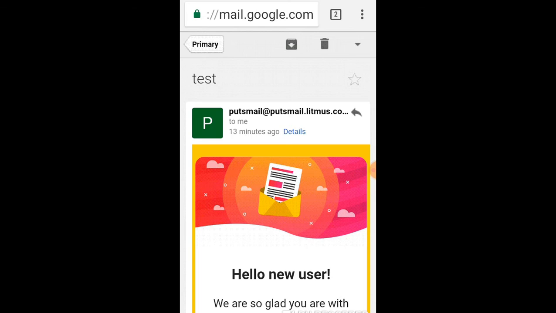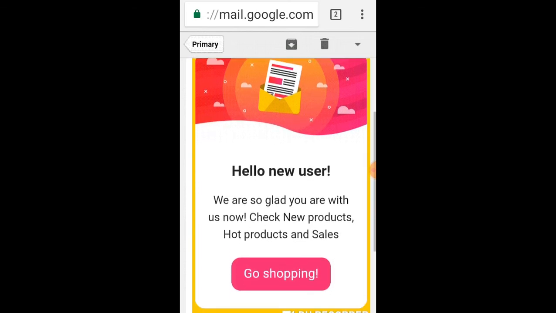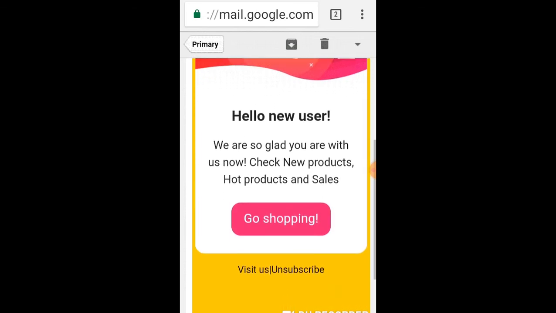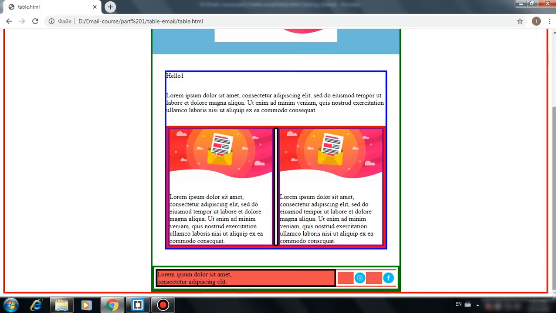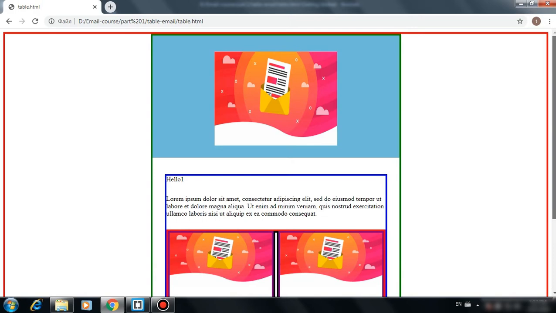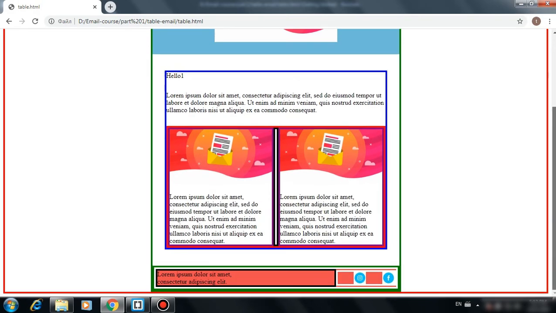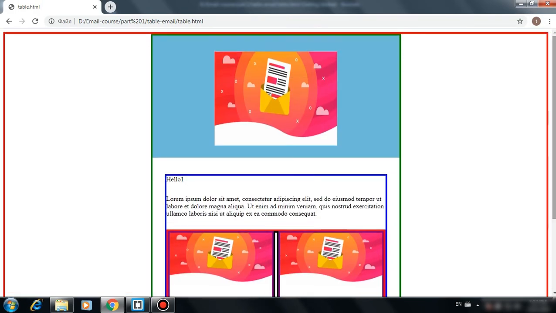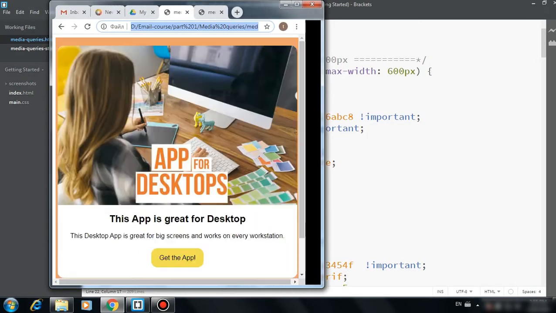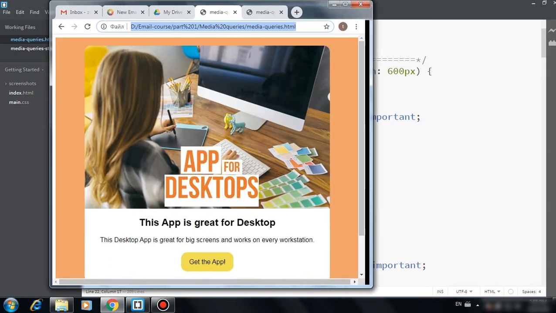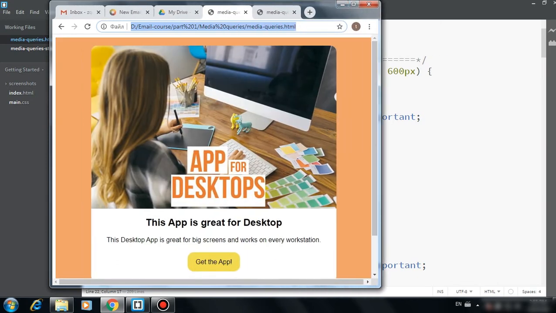Then we're going to code an email based on tables. Then we're going to complicate it a little bit more and code an email based on tables with bigger number of columns and bigger number of rows. We're going to look at the hybrid versus responsive method of coding. We're going to touch such thing as media queries to make your emails look different and work in a different way on different devices depending on the size of the screen.